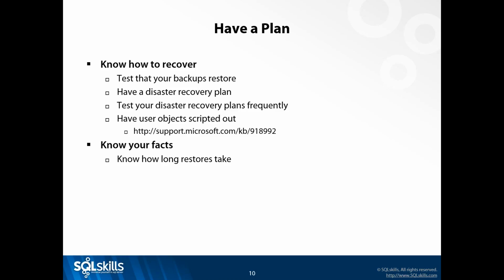And so by testing those disaster recovery plans, testing them frequently, you can find these gaps, where there may be a host file on a server or a firewall rule, things like that. And then the user objects, the users and permissions, you can script those out. Microsoft has a sp_help_revlogin stored procedure that can script out the users and permissions. You put that into a file, store it where you store your backups, and then if you have to recover to another server, you restore your user databases, run that script, it creates your users and permissions, sync the SIDs, and then at least people can connect.